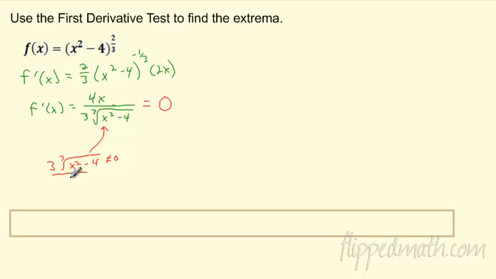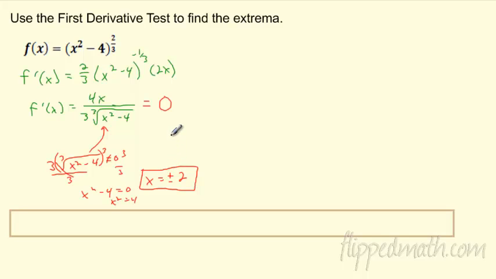Let's solve it, though. Let's say you didn't know that. You could divide by 3. They cancel. How do you undo a cube root? Well, you cube it. So 0 divided by 3 is 0, then you cube it, you still get 0. So now you're finally at x squared minus 4. Add 4 to both sides. You get x squared equals 4. So x equals the square root of that, plus or minus 2. So those are where it's undefined.